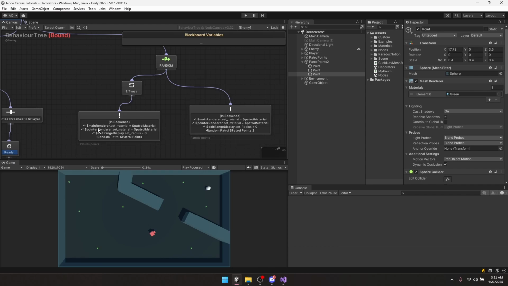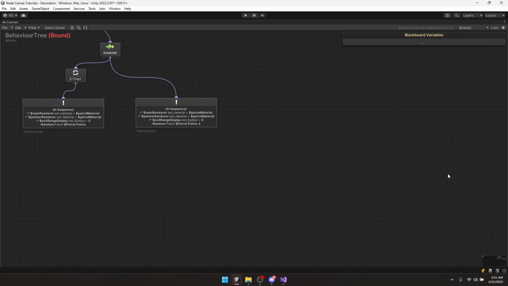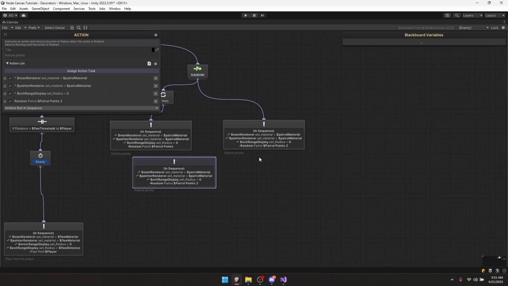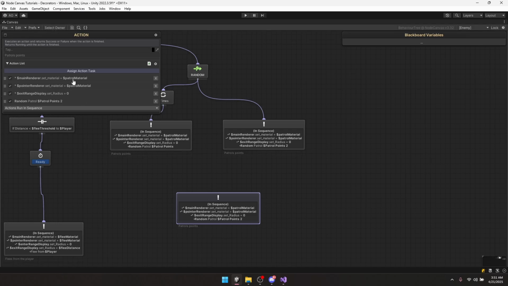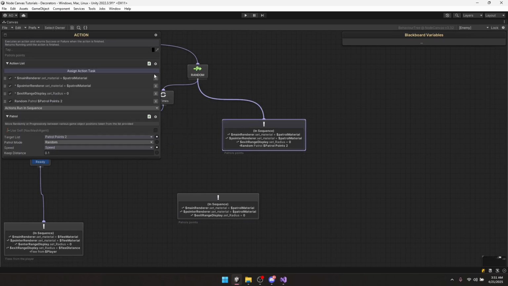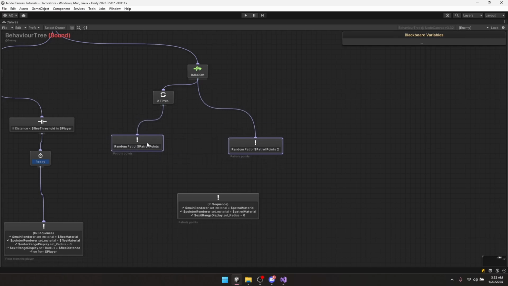However, what you'll see is that we're assigning that patrol material and the exit range display twice, which is really not ideal. We have to copy paste this, and if we have a lot of nodes, it can get really out of hand. And so what I'll do is I'll copy this, move it here. I'll delete the random patrol like that. Then I'll go into here and delete everything except the random patrol. So now this is only going to do random patrol, same as this.